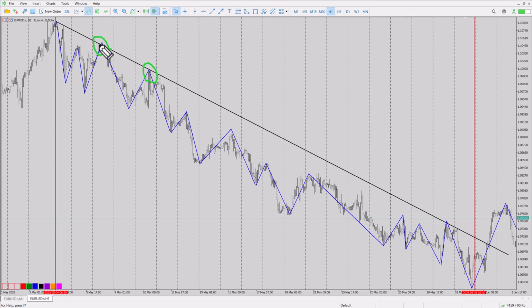Why do we connect this one and not that one? See, you can connect that, but you don't need that trend line. It doesn't do anything for you. The market starts at a different kind of angle, you know.